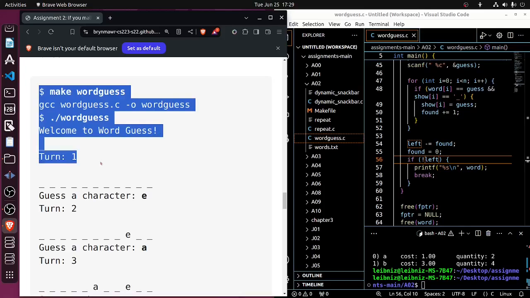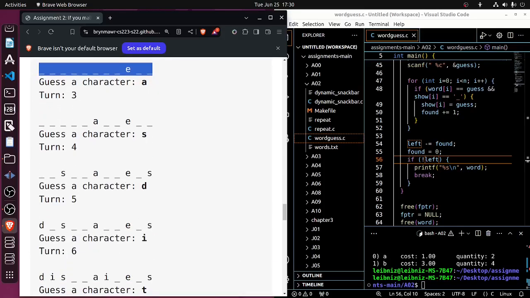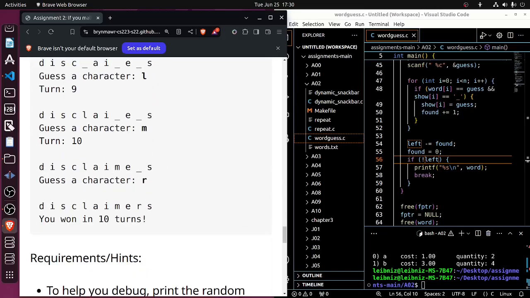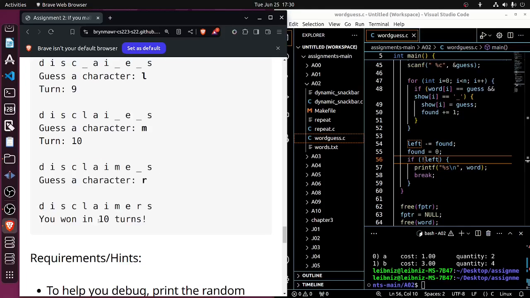You're going to get a turn. And it seems like behind the scenes on every boot up, it picks a random word and shows you only blanks for the letters, but you guess a letter and it will fill that blank in. So, you guess S and everywhere that an S occurs gets turned from a blank into the letter S. And by the time that you have filled in all the letters, then it says you won in 10 turns.